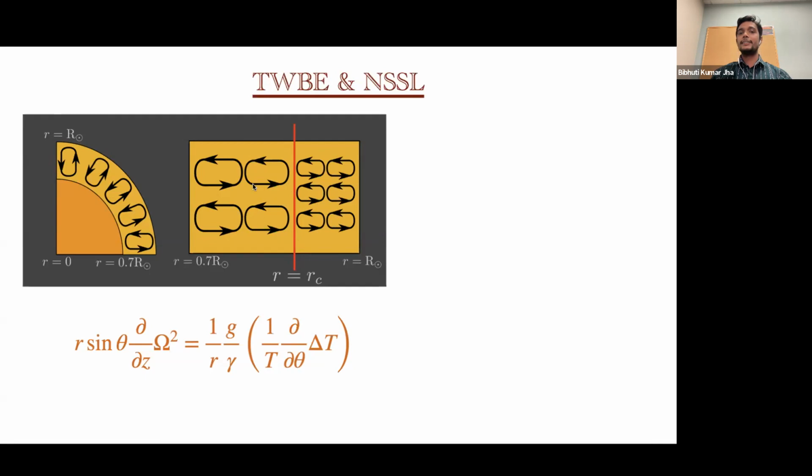Another way of saying that is that the Rossby number is very high in this layer, and there is no effect of rotation in it. And the effect of rotation is very high in the deeper region, and the latitudinal dependency that we talked about will be there in the deeper convection zone. But at the top of the convection zone, we cannot expect the latitudinal dependency. However, the latitudinal dependency that we see at R equal to RC will continue to the surface. So whatever latitudinal dependency you see at R equal to RC will be the same in the region where R is greater than RC. Mathematically, we can say that there is no effect of the Coriolis force on the convective cells in R greater than RC.